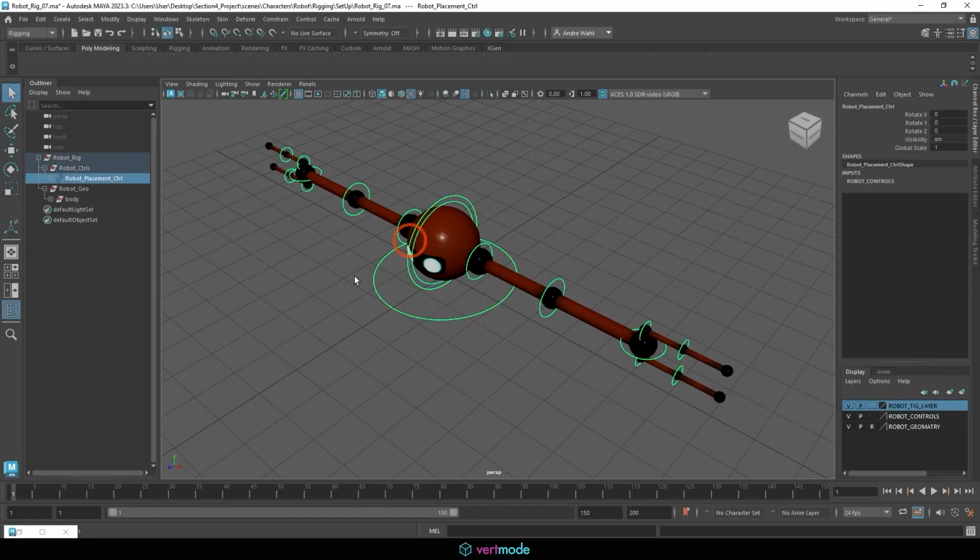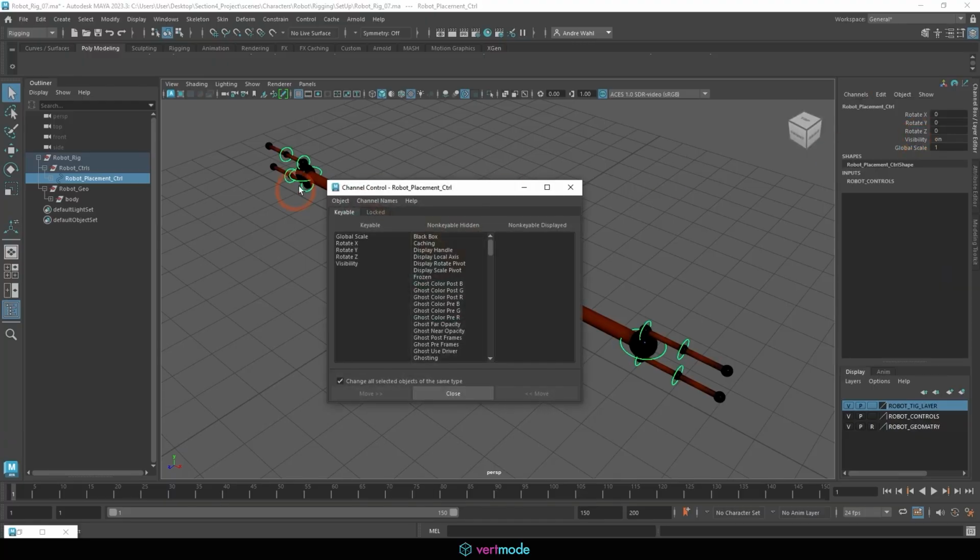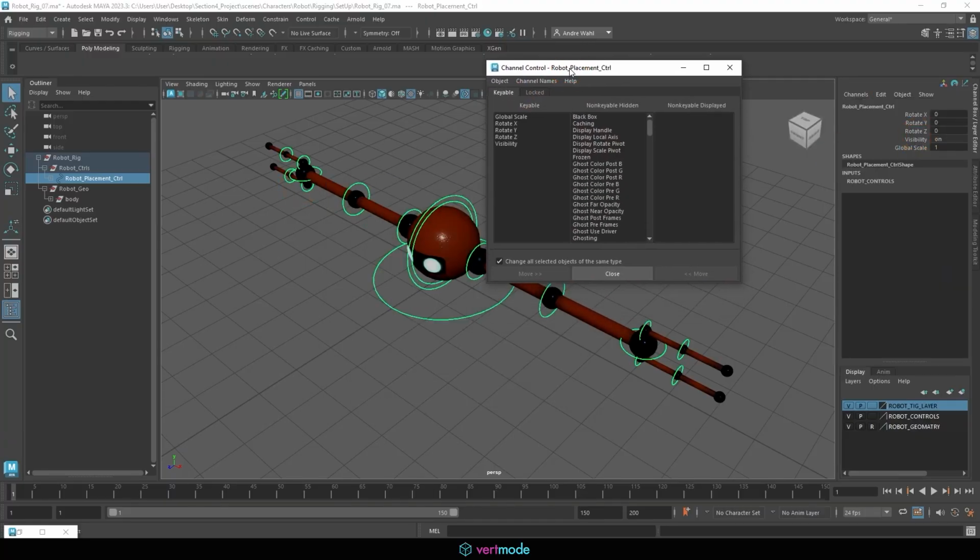Well, in the off chance you do end up doing that, you can come in here to the various menus above the channel box. We're going to go in and go to Edit. We can come in here to our channel control. And the channel control is going to show you everything you have access to. So what you're going to do if you want to recover what you lost is you're going to scroll down till you find it. And you'll see there's a lot in here. We're looking for translates. You're going to shift click to add those, and then you can click the move arrow in the direction you want to move them to.